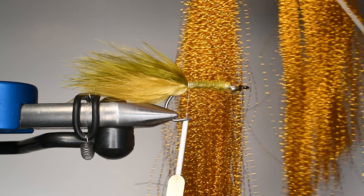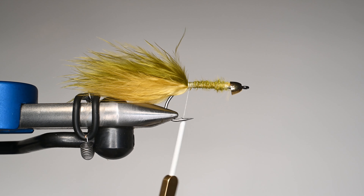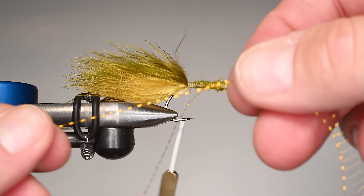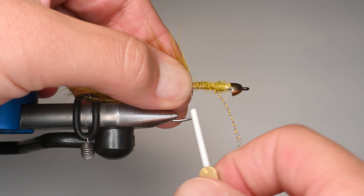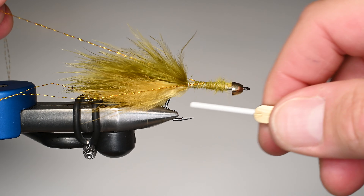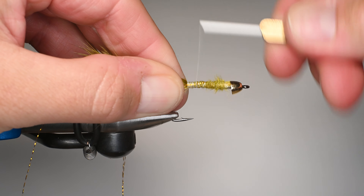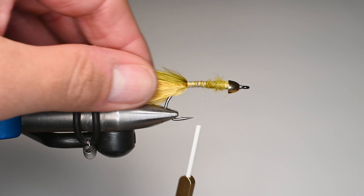That is just going to be awesome. Let's add a few strands of gold crystal flash — I usually match the bead. That's kind of what I do for most of my leeches or smaller jig-type buggers. I'm just going to take two strands and tie it in on my side, wrap forward with a few wraps, pull it up and over what I like to call the flying V — I don't know if there's an actual name for it. Then I'll wrap backwards with that crystal flash, making sure not to pull it tight — we don't want to stretch it. I'll do some nice secure wraps so that those two fibers are trapped going down each side. I'll trim them roughly slightly longer than the marabou tail.